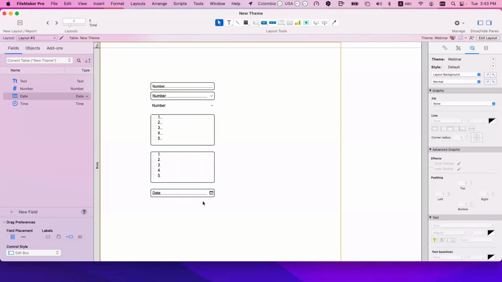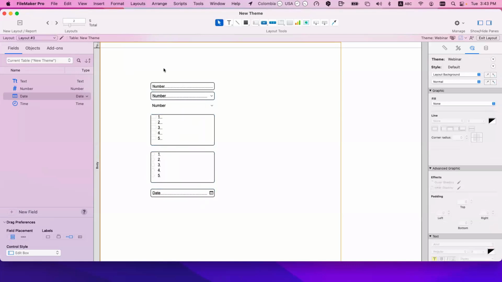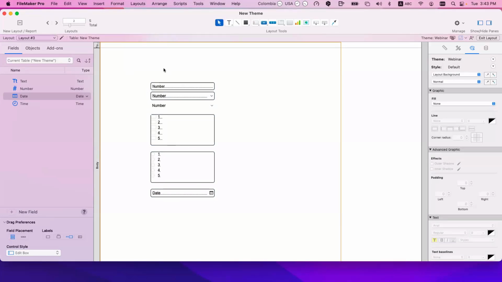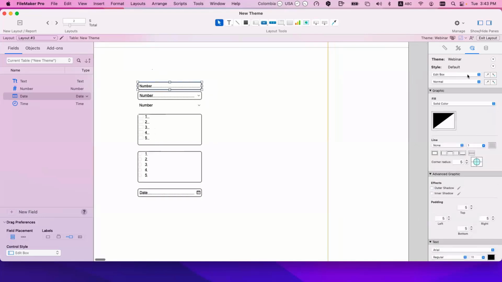Correct? So now you understand that. So that's why I suggest you guys do something simple. Now you understand why. Because you don't want to deal with all those things.